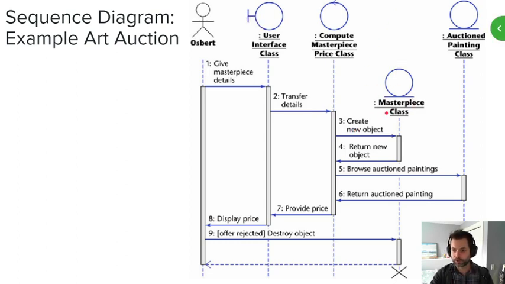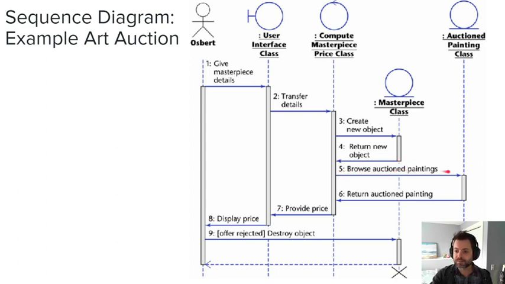So we have a piece of art, hasn't been instantiated yet. So by calling this function, we get a new class for this particular artwork with all the attributes that go with whatever's important for art. Here we only care about money and probably name or something like that. So this object gets created, and then that object gets returned, right? So you can see again how objects are interacting over time. Compute masterpiece price class here needs a reference to the object. It gets that object.